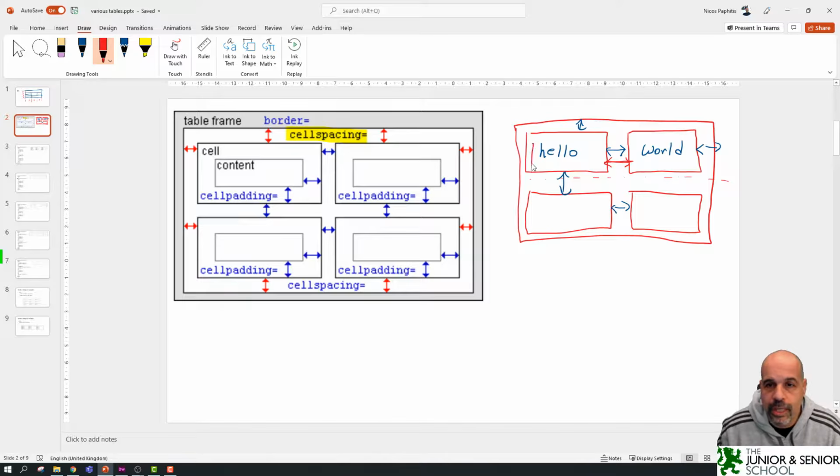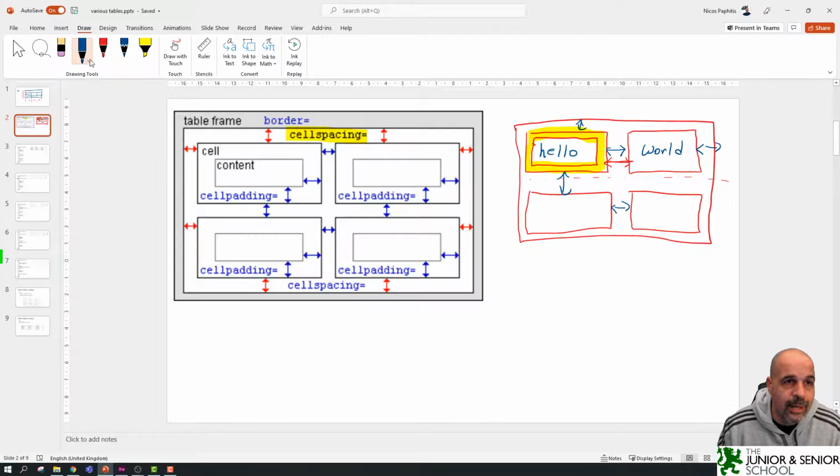So if I was to do this, this is my cell padding area here. And that means this area, which I'm going to highlight here, is a margin. You cannot type anything in that area there. That's your padded area. By increasing the cell padding, you're actually reducing the area where you can type data. Why do we need it?